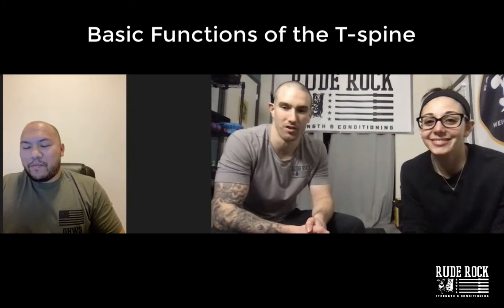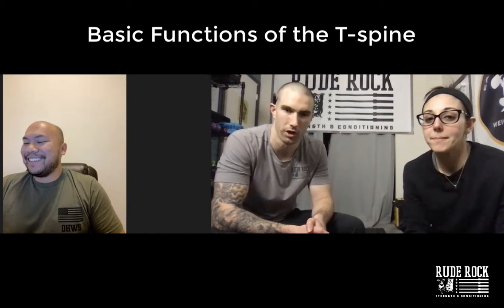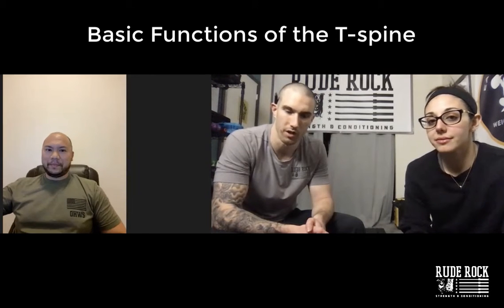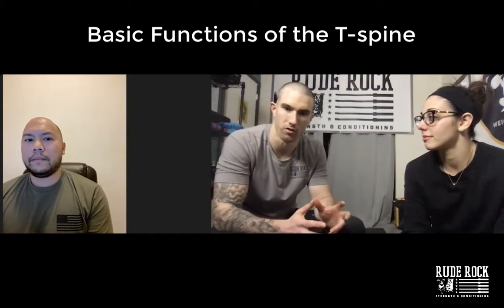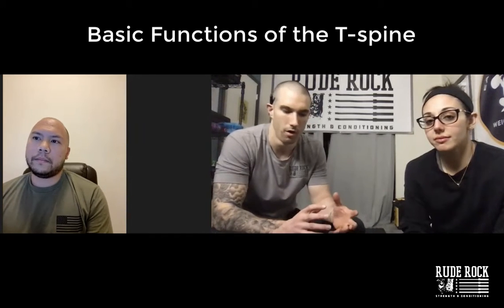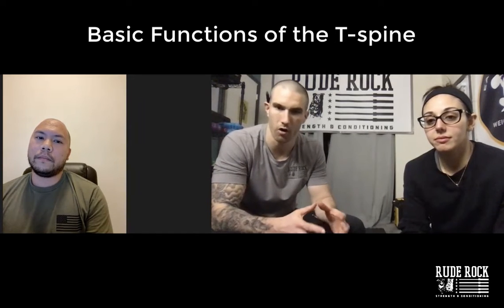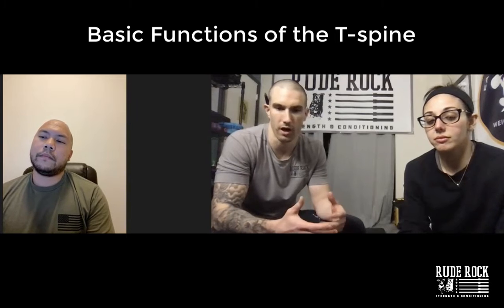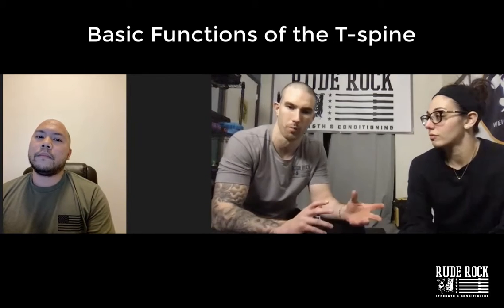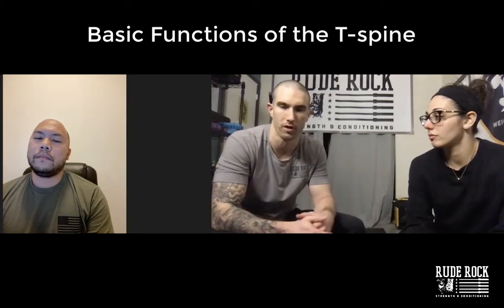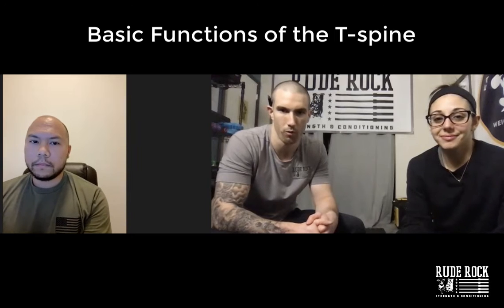This week we're going to talk about the T-spine — some things to consider in your training, the basic function and anatomy. Jeremy's going to take us through the more sophisticated interactions with the nervous system and how that can be the root problem for things like systemic hand and arm pain or neuropathy, and things you should consider based on your posture and ability to move in the thoracic spine with your training.